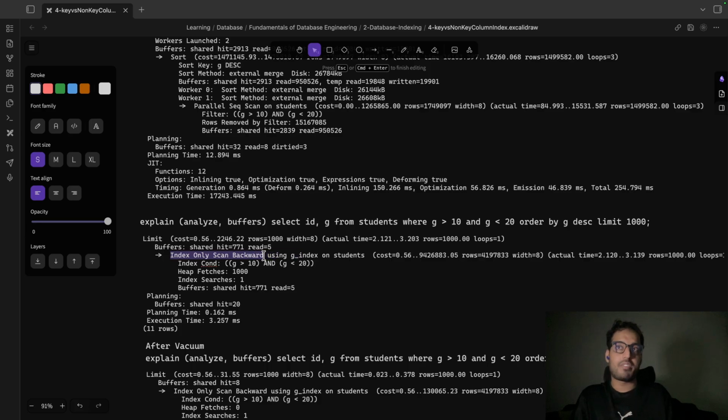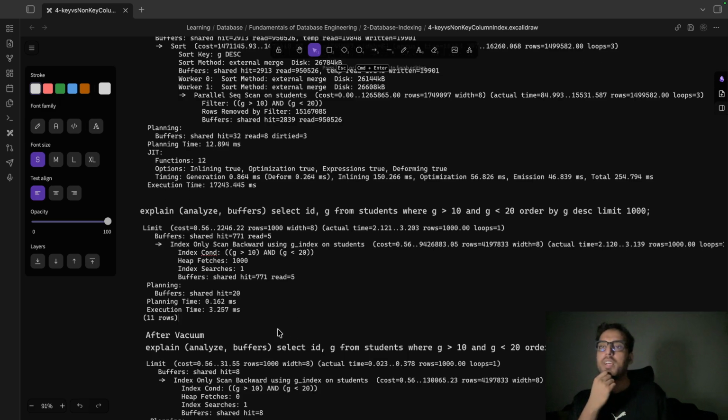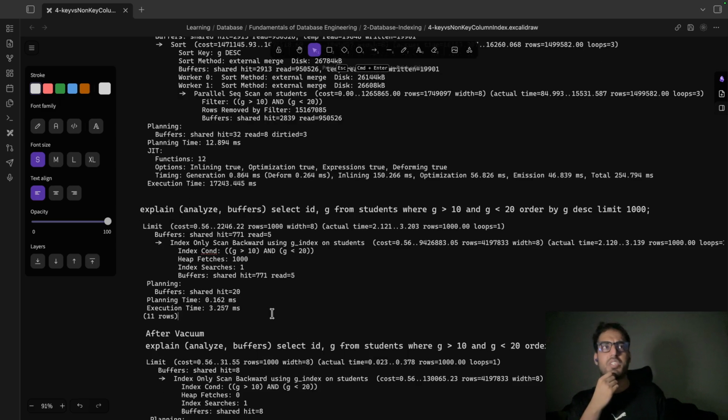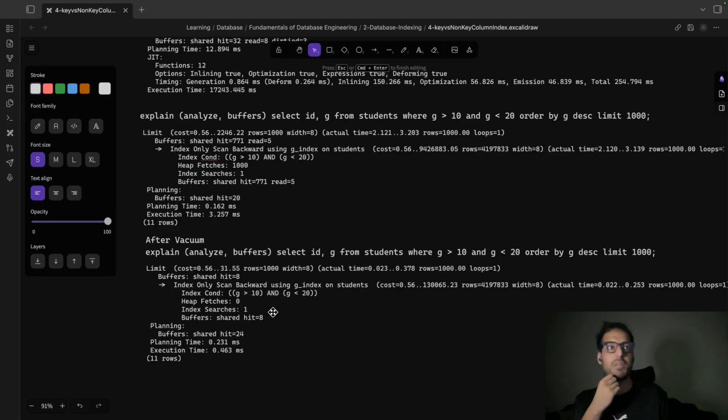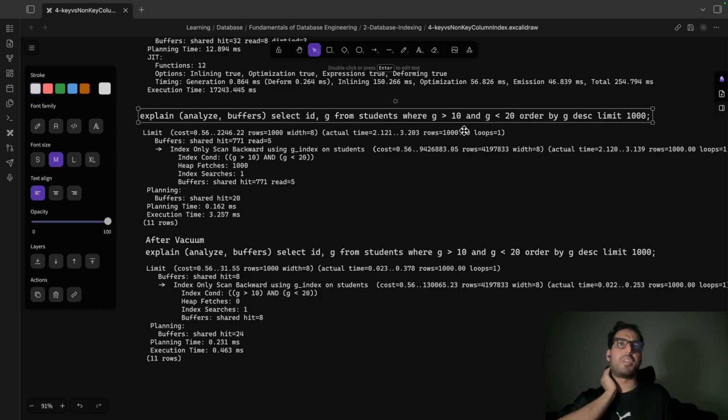Okay. So we are still only using index only scan. It is different from index scan. There you still go to the disk to fetch the value because it's not stored along with the index. So there is a difference between a simple index and a covering index. Okay, it's different from a composite index actually. I will explain it sometime afterwards. And again, we can see we have values between 10 and 20, and we are applying a limit because the values are quite large.